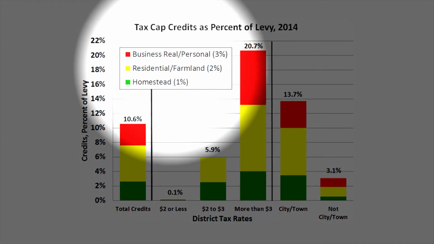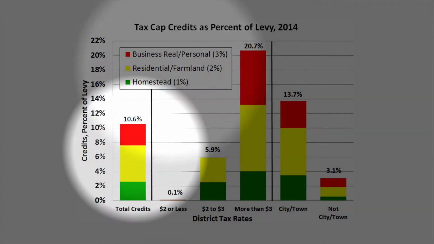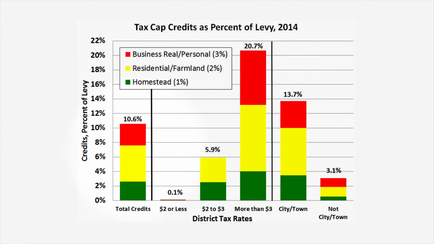Each bar shows the percentage tax break and revenue loss in tax districts, with credits for homesteads in green, rental housing in yellow, and businesses in red. You can see that rental housing, in yellow, gets the most credits, nearly half. That's because rental property doesn't get all the deductions that homesteads get, so their tax bills are higher. Most rental housing is in cities and towns where district tax rates are higher, and rentals have a lower cap than other business property, 2% instead of 3%. Fewer deductions, higher rates, a tighter cap. That's why rental property gets the biggest break.